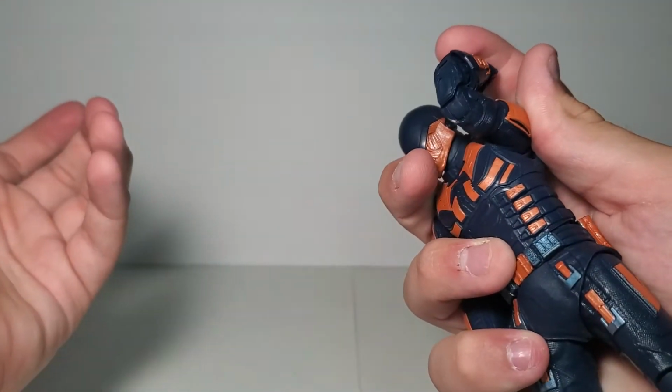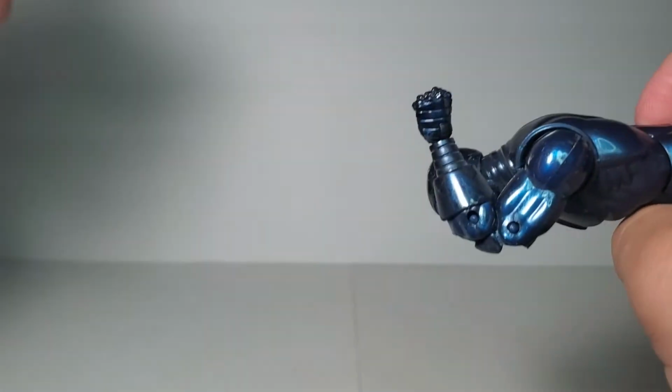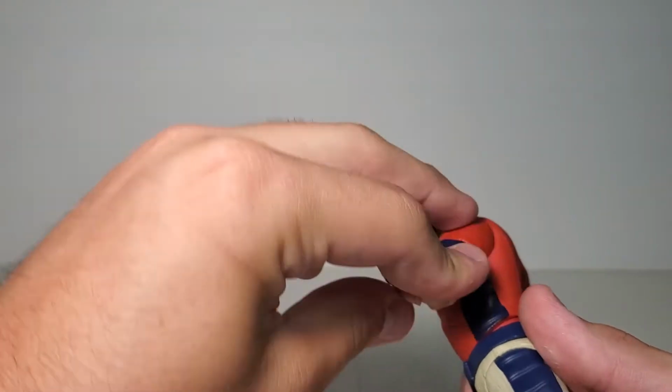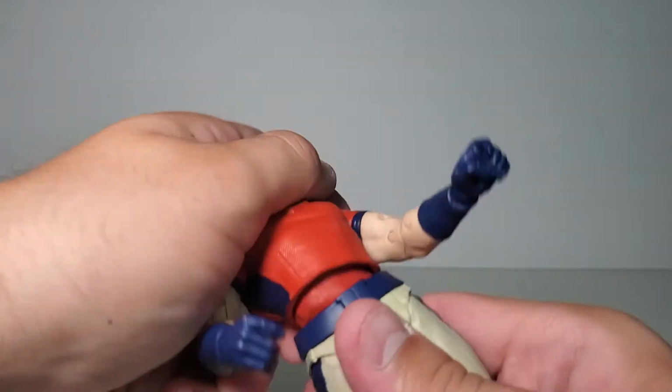What is that? I've never seen that on a figure. On the Bloodsport, it looks relatively normal. That's fine. It looks like a standard double jointed elbow. Just because he's sitting here, the Stealth Suit Iron Man, what is this? This is terrible. I cannot believe that they went around and did that. So that's terrible. You get the hinge, the ball joint there, whatever.